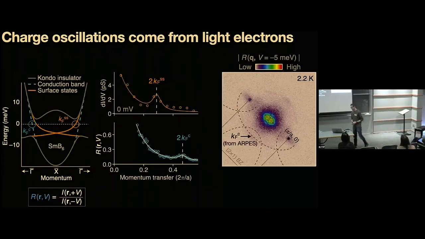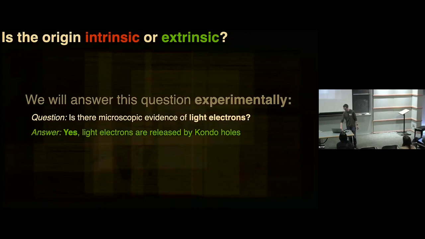So I want to put this in context. These dashed lines are the high temperature Fermi surface measured by photoemission. These are the metallic wave vectors that quantum oscillations has measured. And you can see they lie right on top of our data. So the summary here is that by measuring small shifts in the position of the Kondo resonance, we were able to identify regions of the samples that contain light electrons, specifically the regions around Kondo holes.